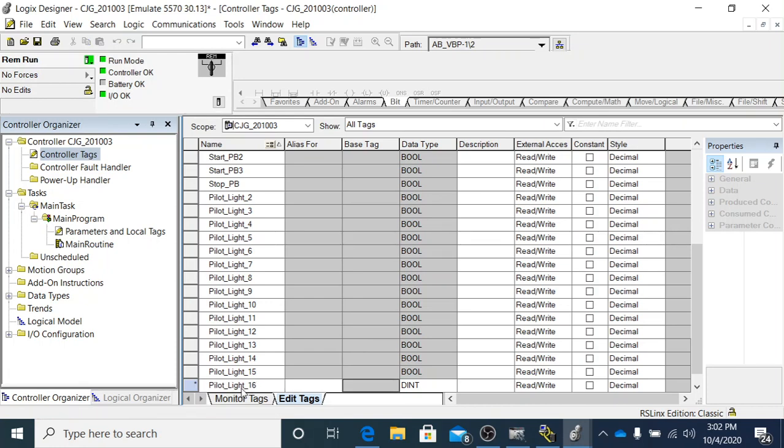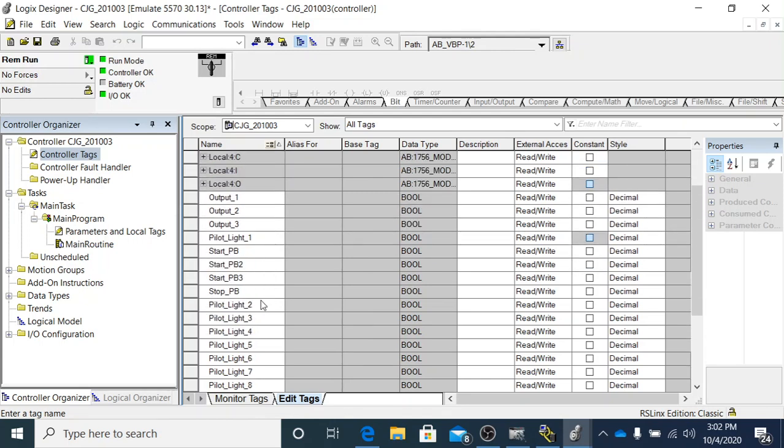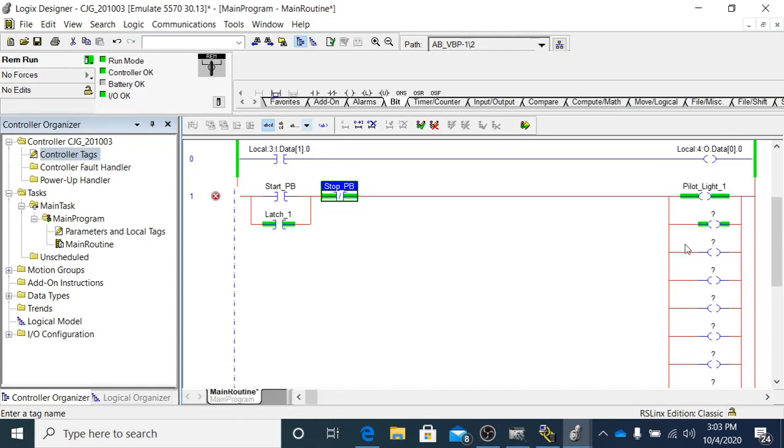Now, I told you before that everything starts at 0. Well, when you're making your own tags, it doesn't have to start at 0. As you can see, we've started at 1, so we're going to have 1 through 16. But if we'd started with the hard IO, then it would have been 0 through 15. Okay, so now we're in the controller tags tab. If you want to go back to where we were in the logic screen, if you hit the control key and tab, it will take us back.